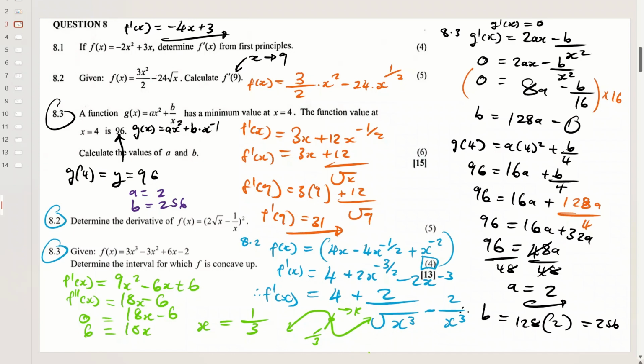So our conclusion is to say x has to be greater than 1 over 3. Since they said the interval, you can say that therefore x is an element of the interval from 1 over 3, not including 1 over 3, to positive infinity, and infinity is not included. You have round brackets like that.